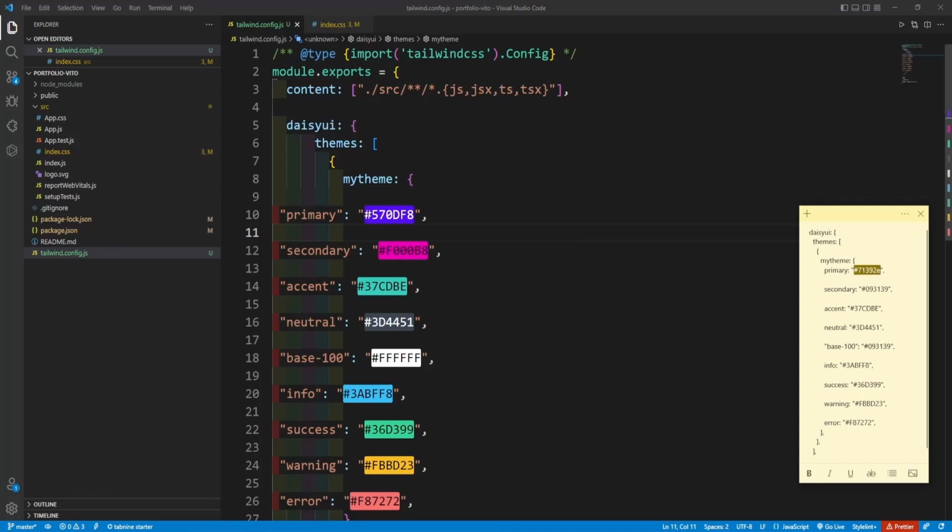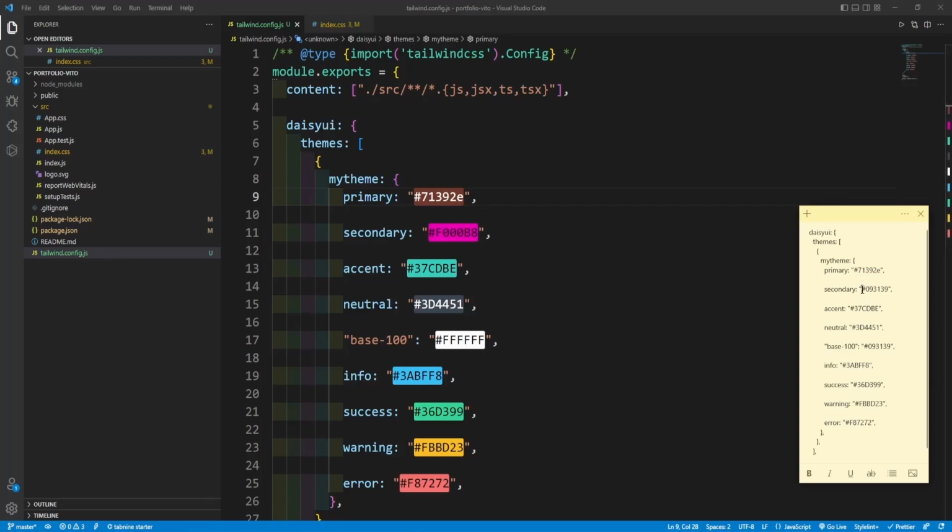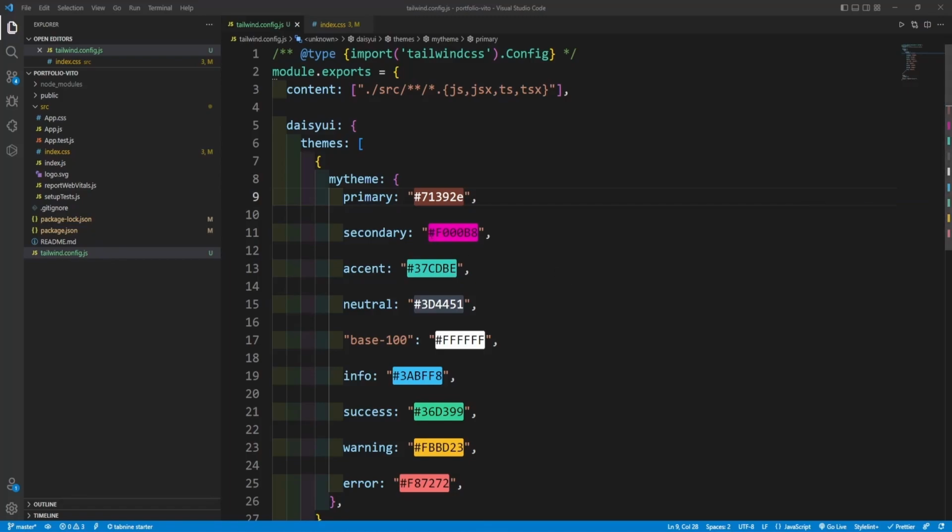Copy this primary, paste it here. Then copy this color. Or should I just copy paste them whole? Paste it here.